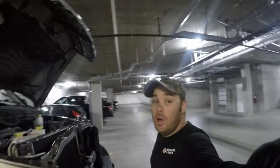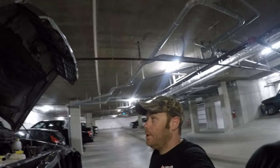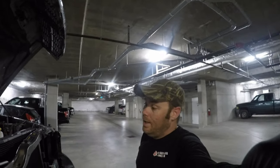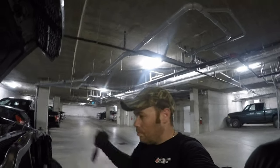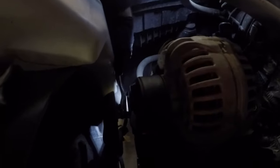All right, first and foremost, we need to get that belt off. Unfortunately, I can't find my serpentine belt tool, so we're going old school. I'm going to go ahead and get this off — it's pretty simple. I think most of you guys probably know how to move the tensioner over and pop the belt off, so I'm going to go ahead and do that. There we go. I hope you can see that. All you got to do is give it a yank clockwise, such as this, and you can see it relieving the pressure off the belt. Let's yank this off and we'll continue on.